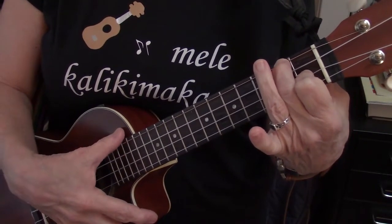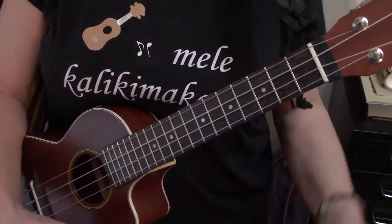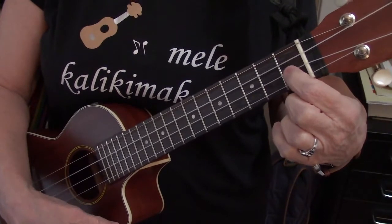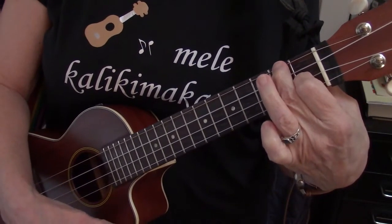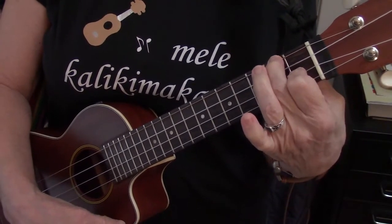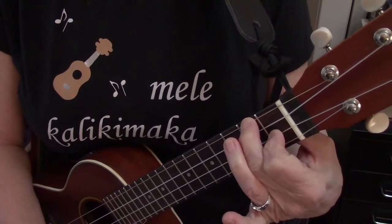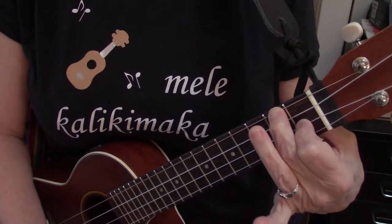Listen to the F chord. Let's build it again together. Take your 1st finger, put it in the 1st fret on the E string. Take your 2nd finger, put it in the 2nd fret on the G string. I'll show different angles of how my fingers are on those strings, if it will help you.